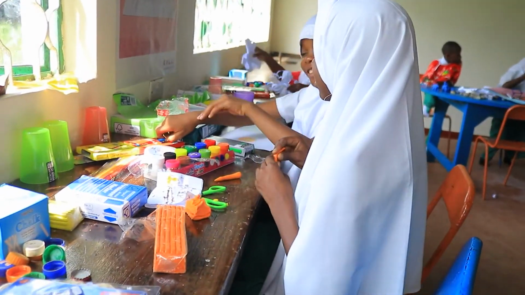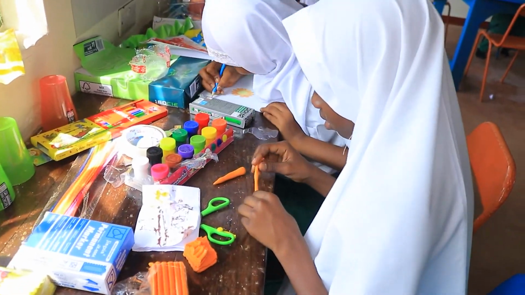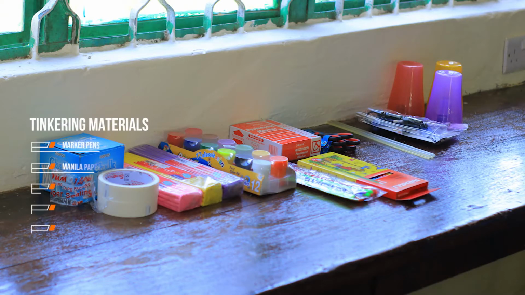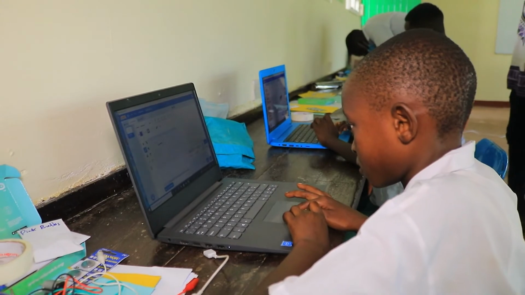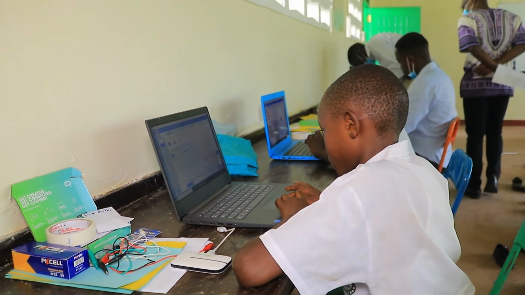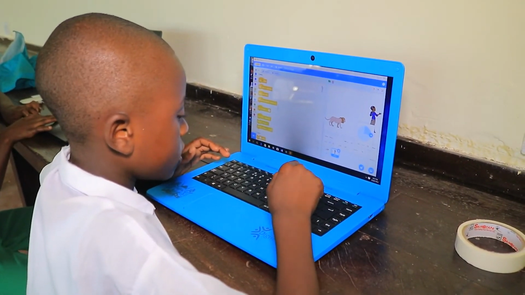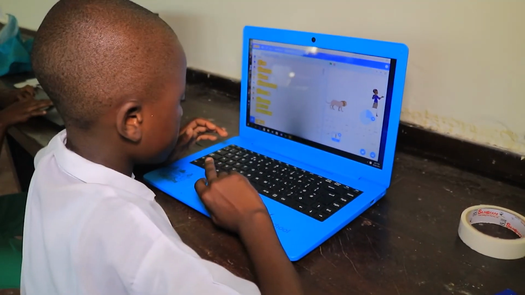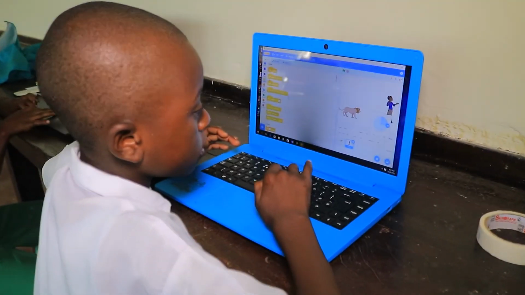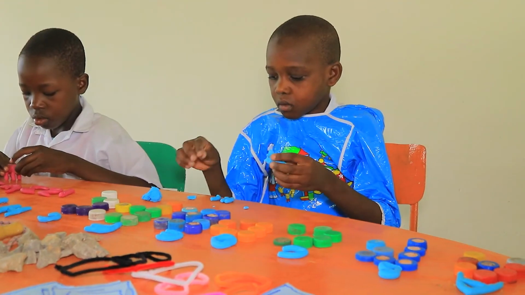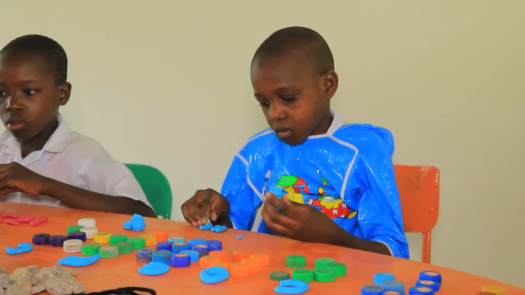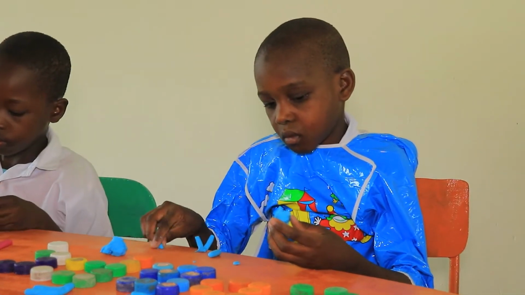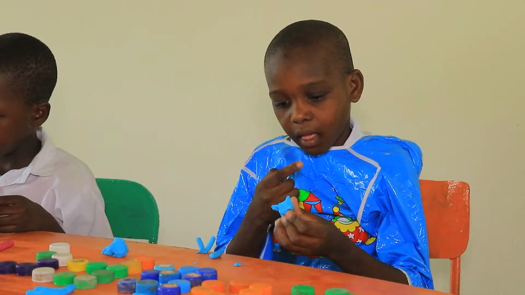In the tinkering area, the KPLAY team will provide materials including marker pens, manila papers, doodlers, washable paints, plasticine, among others. We will also have a computer station with a KPLAY issued laptop, and schools with government laptops and tablets can use them in this section. This section will aid in creative coding and Scratch, and these projects can be projected on a whiteboard with guidance from the ICT teacher. Next is the collaborative stations. Here, learners will work in groups of 6 to 8 and take part in curriculum activities.